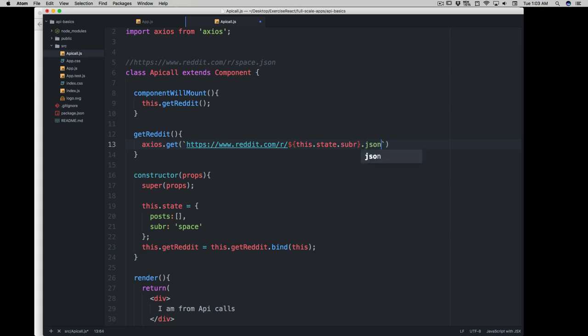Now I find this approach quite easy because I can just write everything inside the backtick. I don't have to use the plus again. Again, it's a matter of choice. You can just go with that. Now obviously this gives us a promise, and you have learned quite a lot about promises in the Firebase, so this is going to be good.